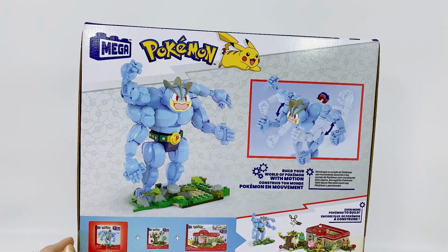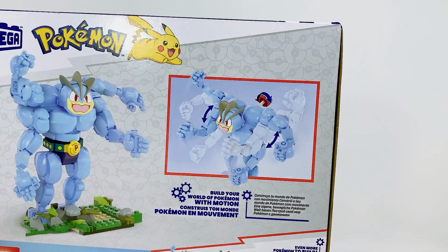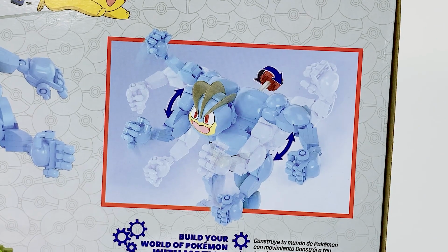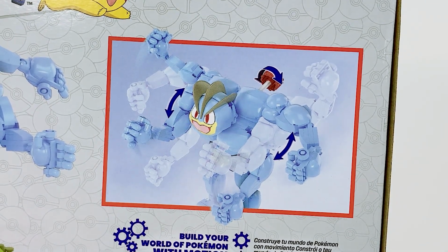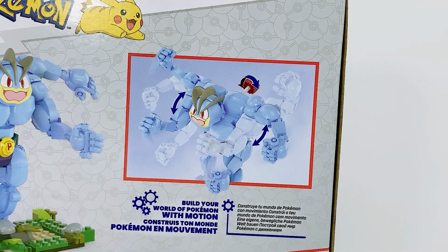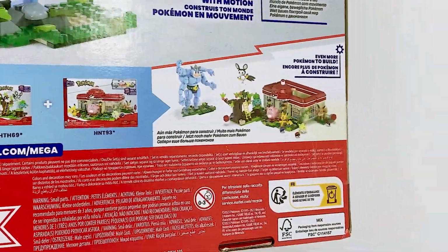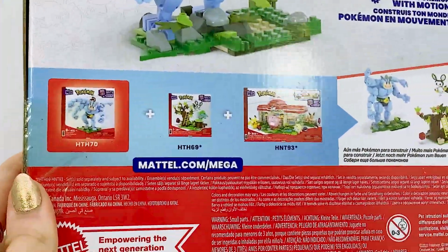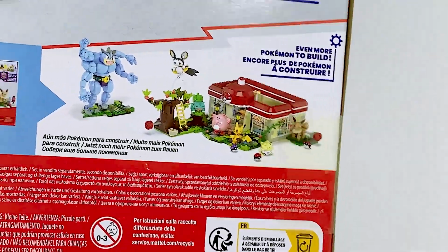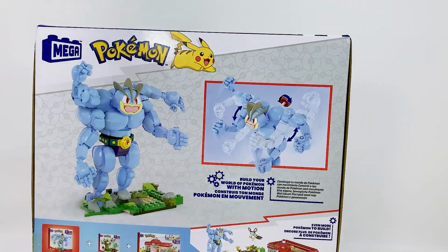As for the back, it shows him, again, being buff, and it shows off the motion of the arms a little bit better with the crank, which is where my initial concerns also stem from, as it looks like they all must be intertwined somehow, so I don't know how big a deal that will be. And just at the bottom, like normal, it shows other sets you can get. Though with the newest gimmick, they are encouraging add-ons, as they will build off the buildings and other smaller little sets like that. So once I open all these newer waves of sets, maybe I'll put everything together.